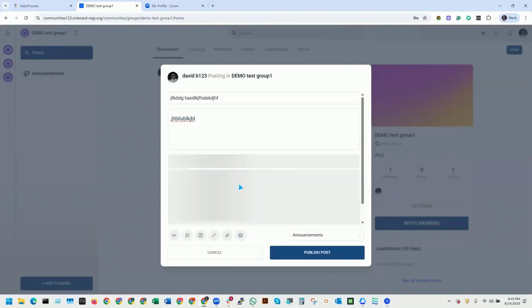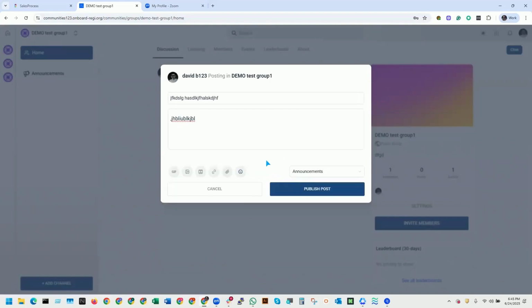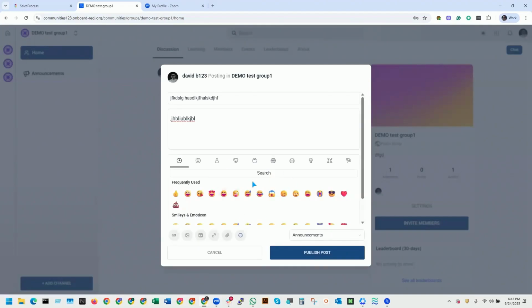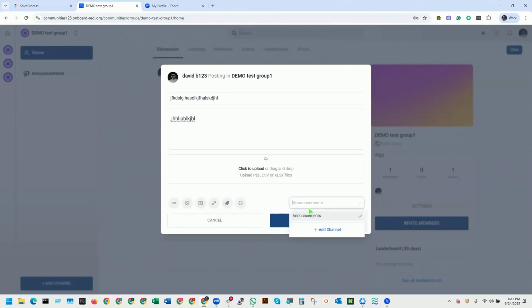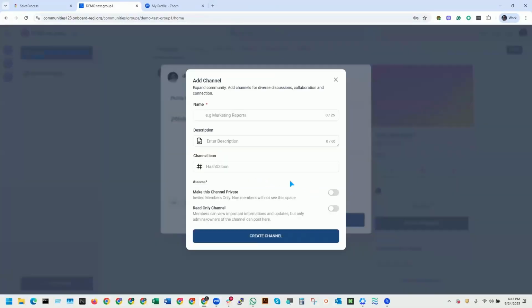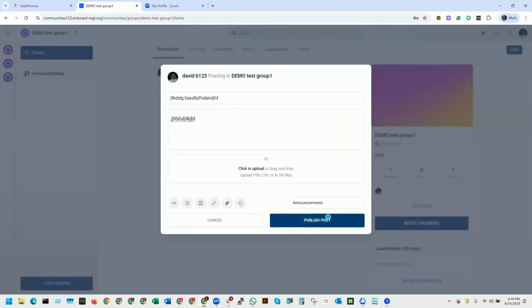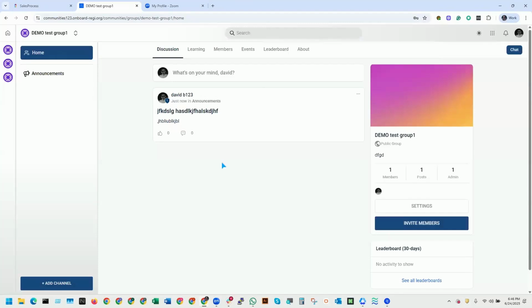You can put up the emojis as well. The emoji library is also available to you, like the basic emojis, a lot of them are available in here, for example. And what is it? Would it be an announcement, or should it be added to different channels? You can add that in here as well. And let's publish this. This is the post that is published. Now, your community members or your customers can come up and like this post. They can reply in here, and that will start.